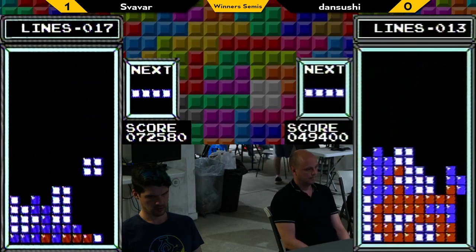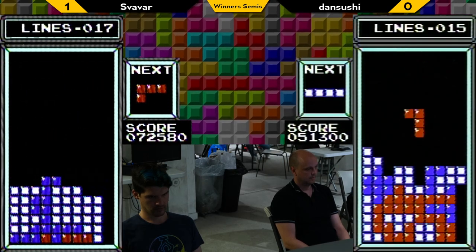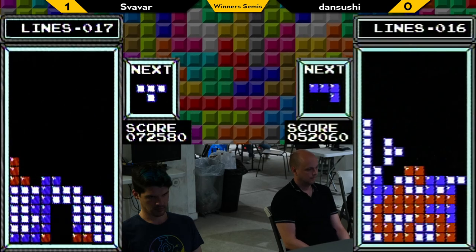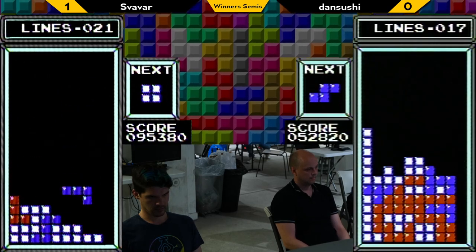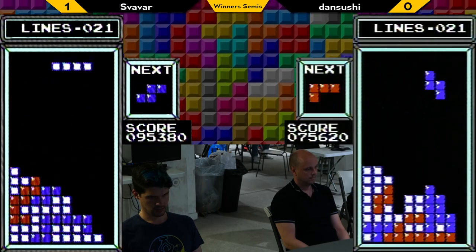Burning. Bit of a dependency there, but now he's got open well again. Yeah, he's clean. A few difficult decisions to resolve that middle. Ooh, nice use of that long bar all the way on the left instead of trying to clear a line immediately.